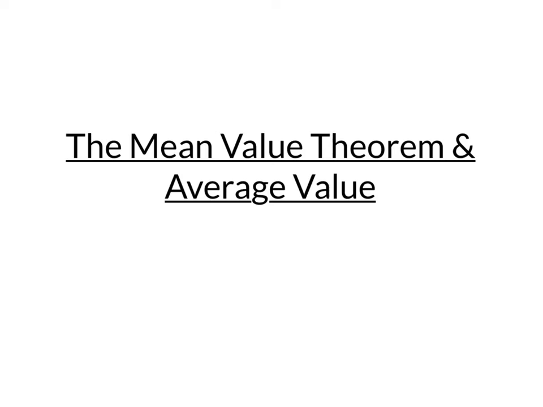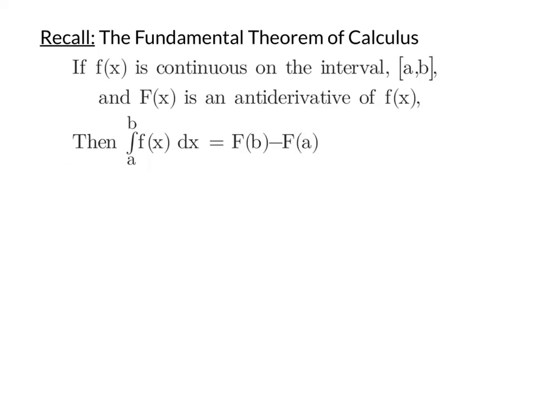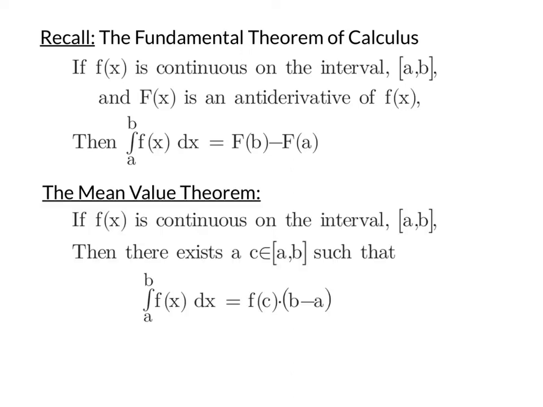We're going to take a quick look at the mean value theorem and use it to find the average value of a function over a given interval. If you recall, the fundamental theorem of calculus gave us directions on how to calculate the definite integral. But the other thing that came out of it is that this was how we represented the area under a curve. Now the mean value theorem gives us another way to represent that area under the curve.